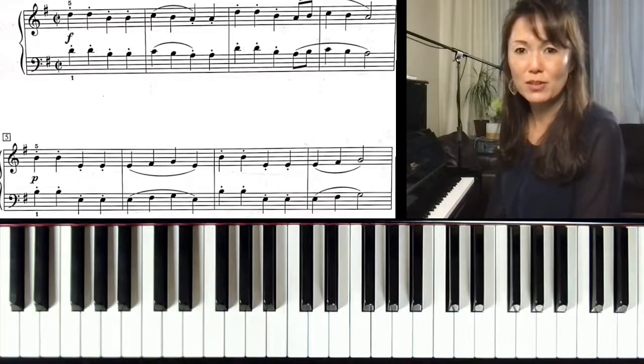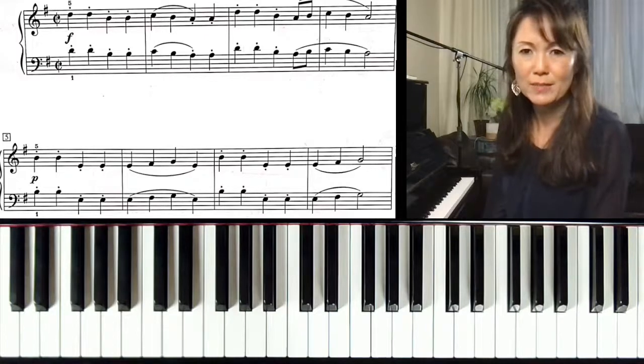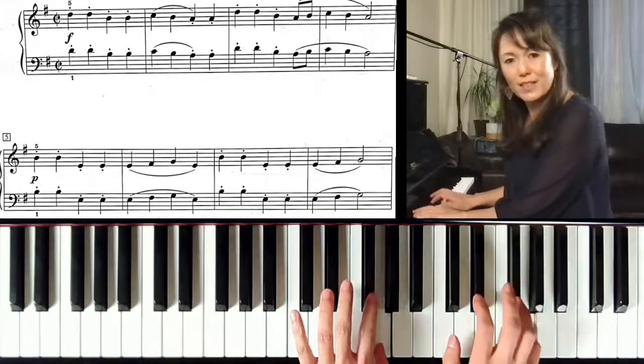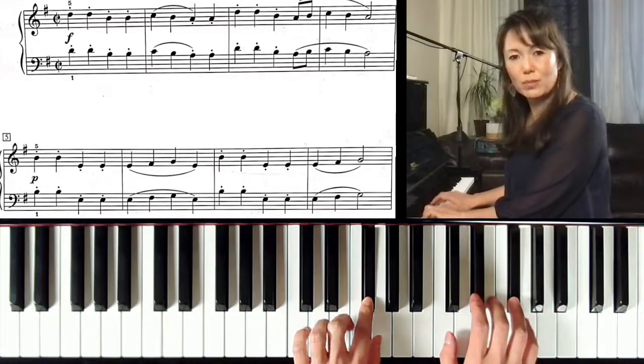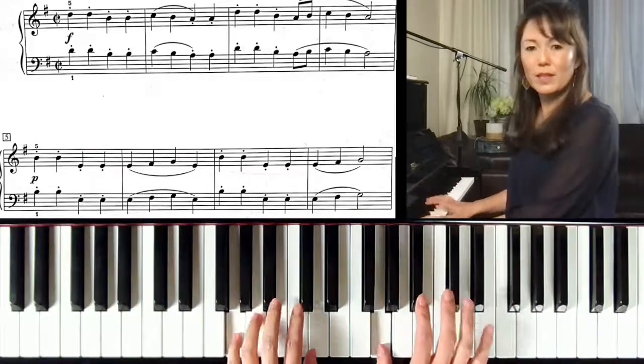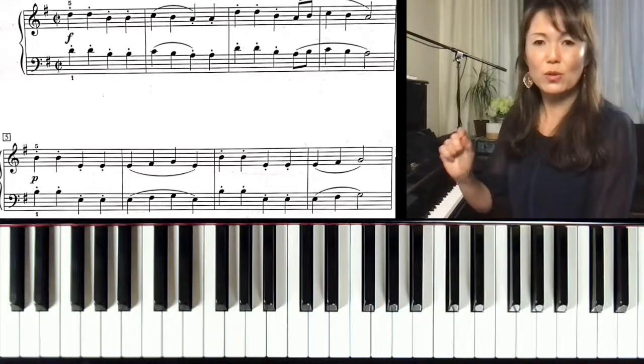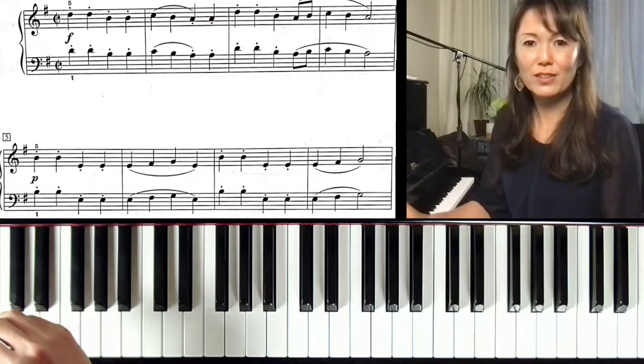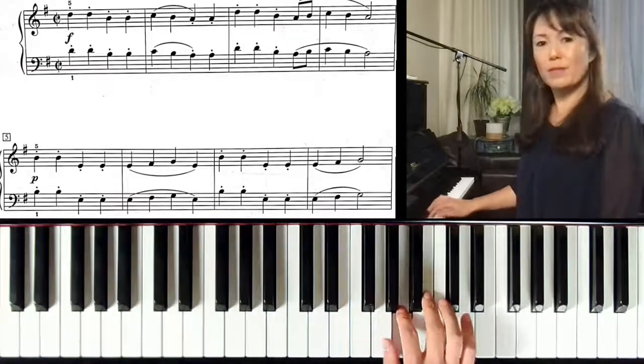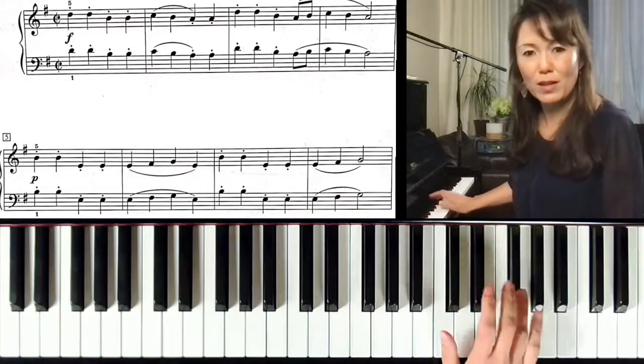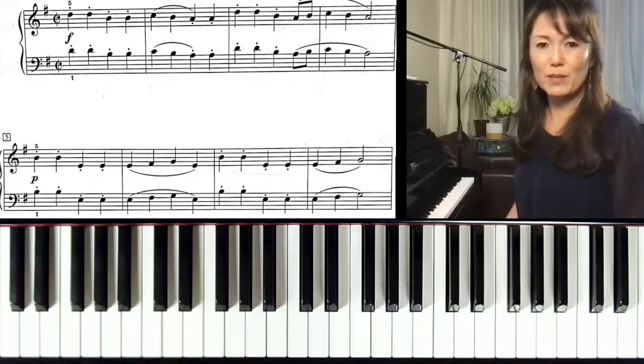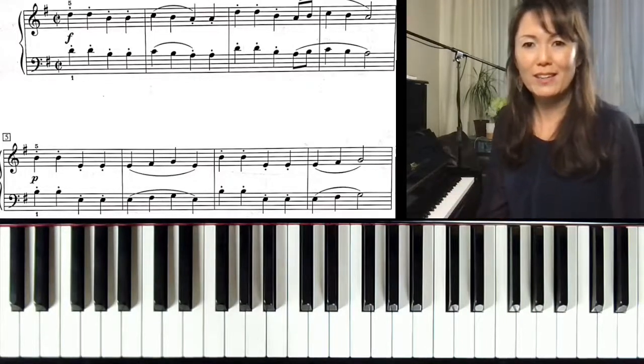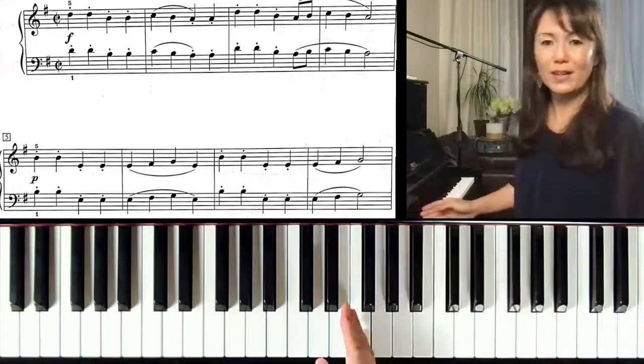You might have a few black keys on your finger position or no black keys at all. You have to know which path of the scale you're going to be using. So this one has one sharp. That means it's in key of G major. Could be key of E minor, but it didn't sound like it's a minor key. So G major is using one sharp. That's an F sharp. Think of all the keys I just played as stepping stones to go across that river. What happens if you miss the step on the stepping stone in the river? You're going to get wet. So if I miss the step on the F sharp and then play that regular F instead, that means my feet are wet, my fingers are wet. So that's why it's important to find out which key we are in so that we know which path to stay safe and dry.